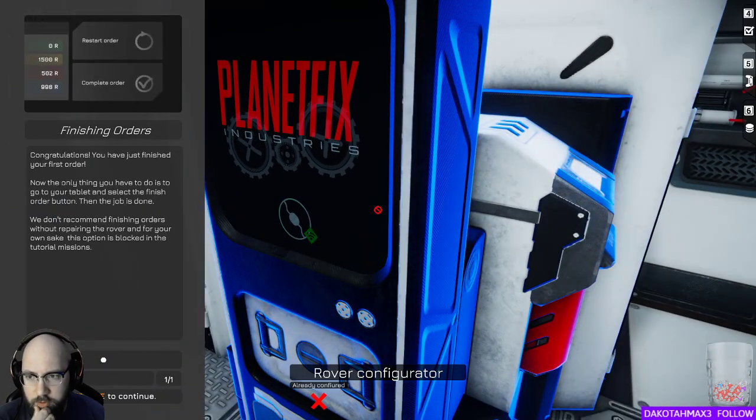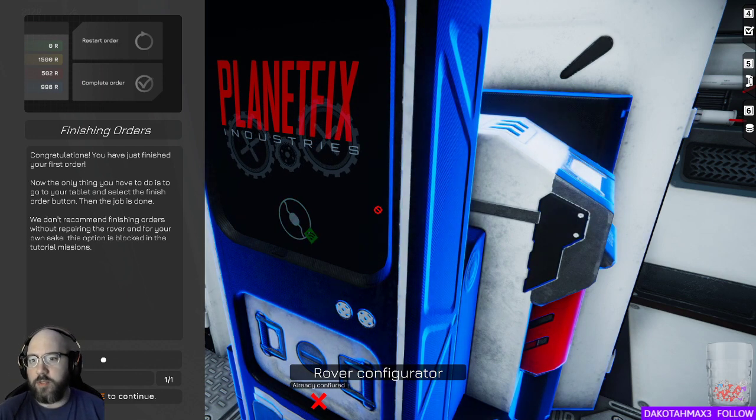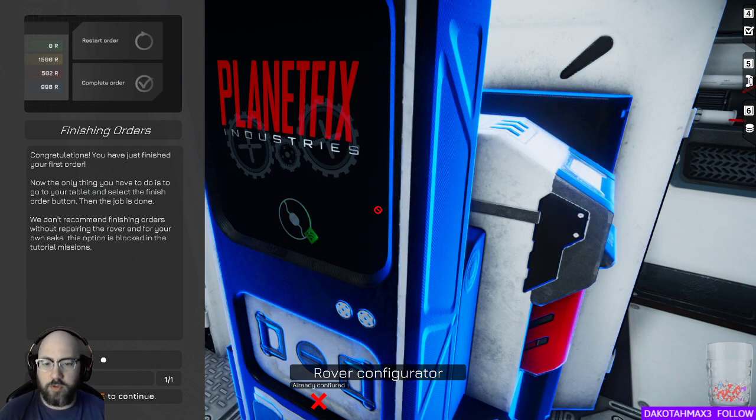Congratulations, you have finished your first order. Now the only thing you have to do is go to your tablet and select the finish order button, then the job is done. We don't recommend finishing orders without repairing the rover. For your own sake, this option is blocked in the tutorial.